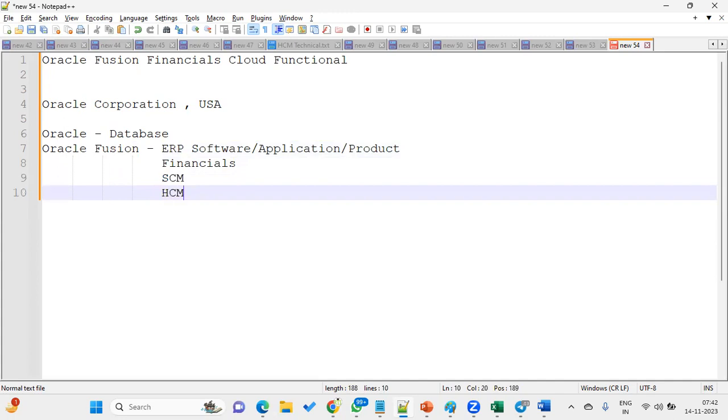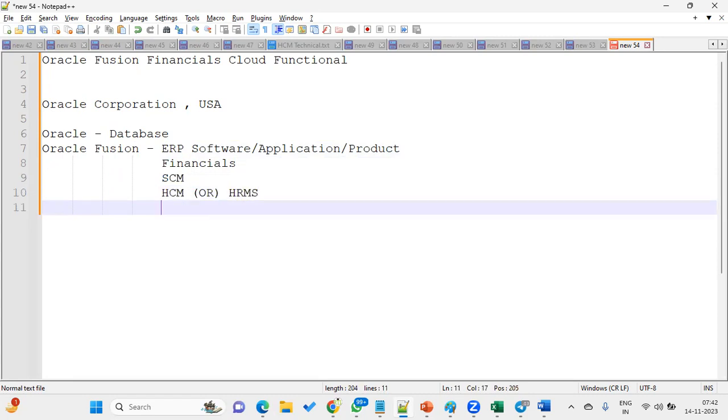Human capital management, to maintain the employees' data, employees' payroll, meaning salaries information, employees' leaves information, performance information, benefits, compensation, recruitment process, complete HRMS, human resource management system. Earlier, we were calling it HRMS. Nowadays, we are calling it HCM, human capital management.